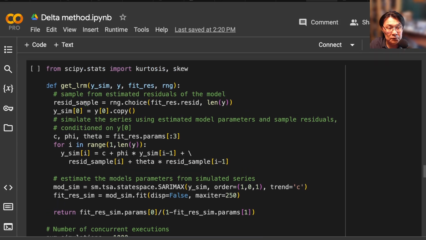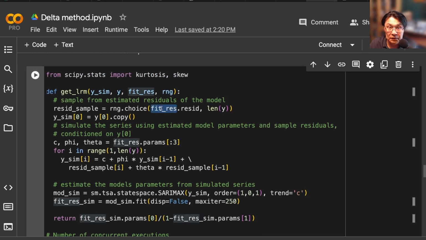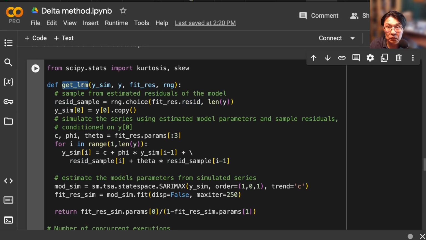First of all, I fit the regression, and the fit has many outputs, and one of them is residuals. So in this function, get long run mean for one simulation, I will sample using a random number generator. I will sample from the residuals with replacement. I will sample 40, the same length as the series, but a random sample of the residuals.